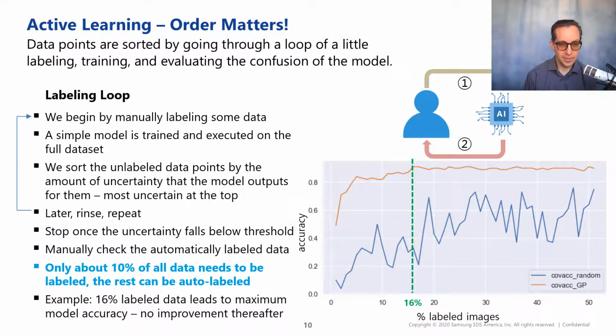The other 84% of images did not need to be manually labeled because the computer had enough information after 16%. The other images simply didn't add information anymore. They added data, they added work, but they didn't add information to the detecting system. And so you can see that the amount of human labor that you can save by doing active learning is dramatic. In this case, we reduced it from 100% down to 16%. We saved 84% of person hours to train the system.